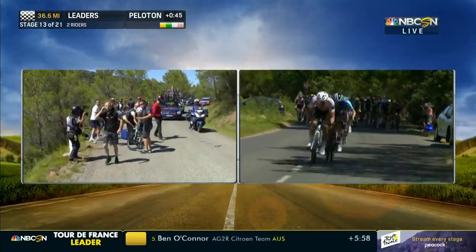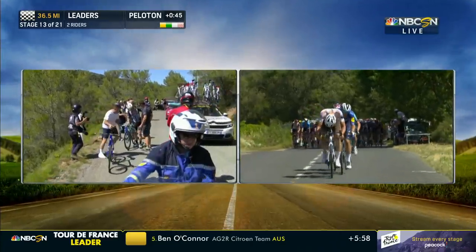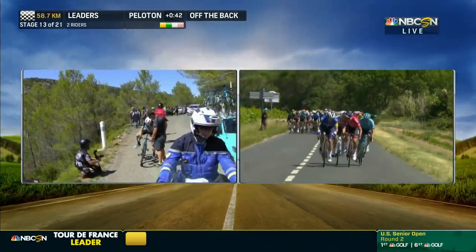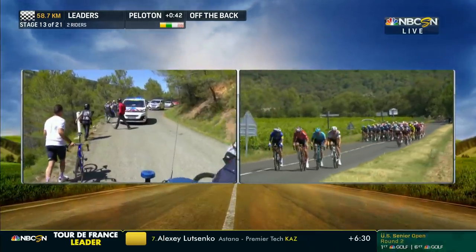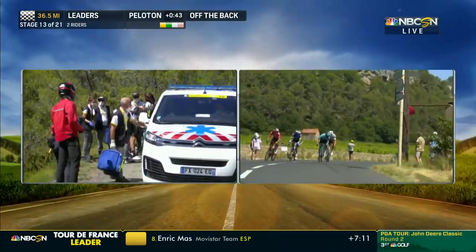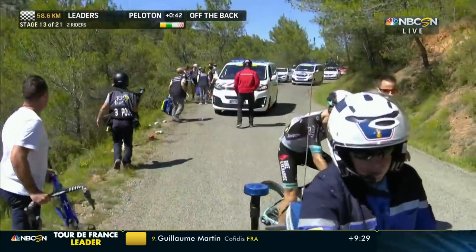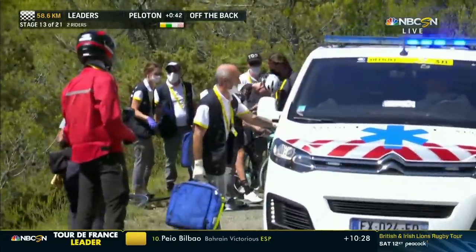So the AG2R squad — Deceuninck has been in the counter moves each time somebody's tried to attack, and the last one very ominously was Wout van Aert. So don't think that the breakaway has been caught, but they might have been because the peloton is going so quickly. That's Sylvain Dillier in the red jersey for the Alpecin squad, and trying to get across is Tom Schooyans in the Latvian National Champion's jersey. Might be Rui Costa with him. There is Simon Yates — thankfully he's back on his bike and back going again when it looked questionable.